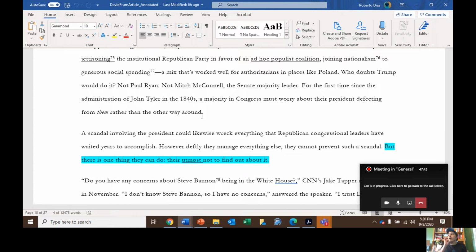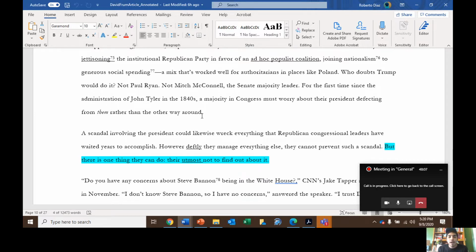And actually, I saw Rand Paul, the Kentucky senator, go on, I think it was Fox News, and he said, because he is one of the people holding up a second round of stimulus in the Senate, that Republicans should apologize. He's a Republican senator, apologizing to Barack Obama for giving him such a hassle about the deficit and debt. So who doubts Trump would do it?